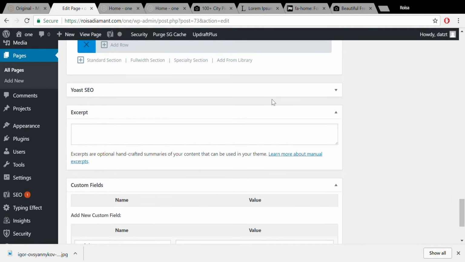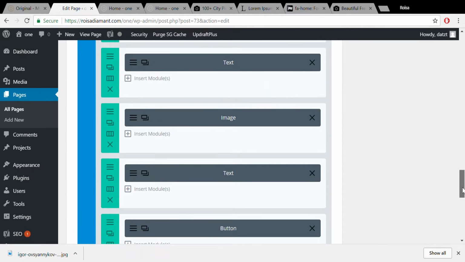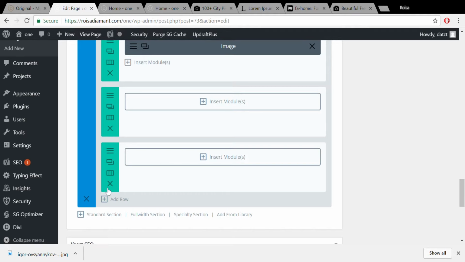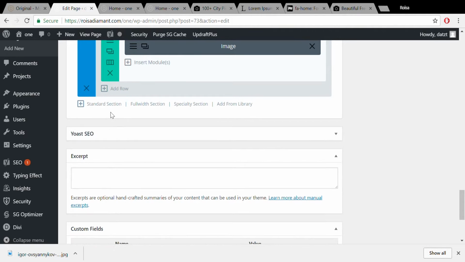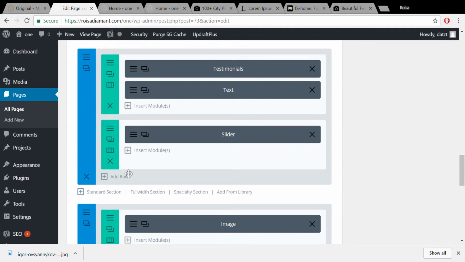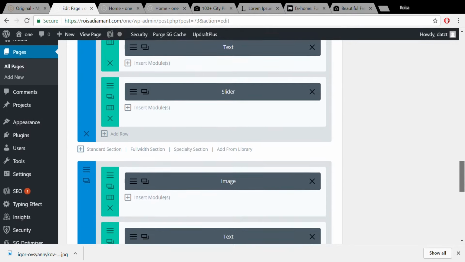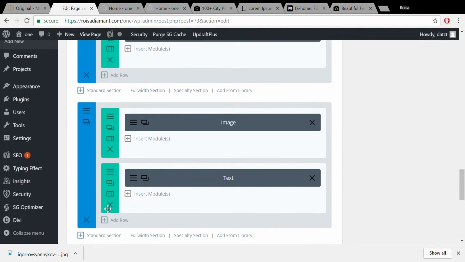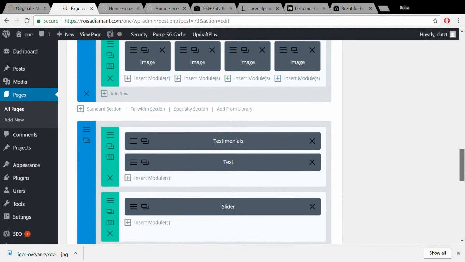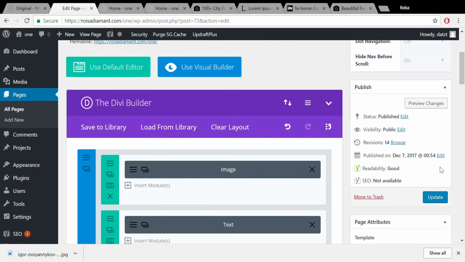Yeah, right over there. Now let's delete everything from inside. Now let's just delete that. It's much easier. Beautiful. Let's save.